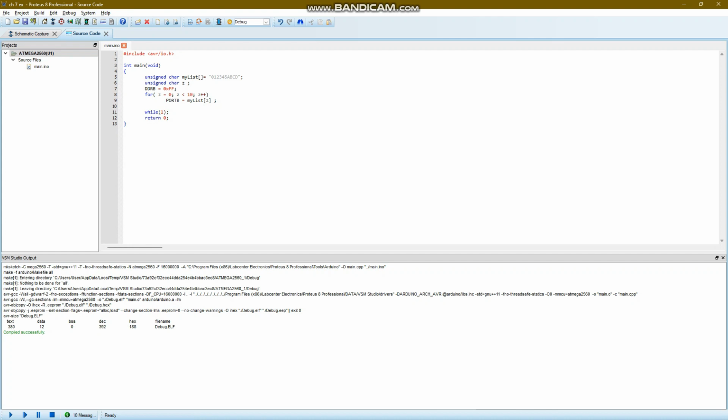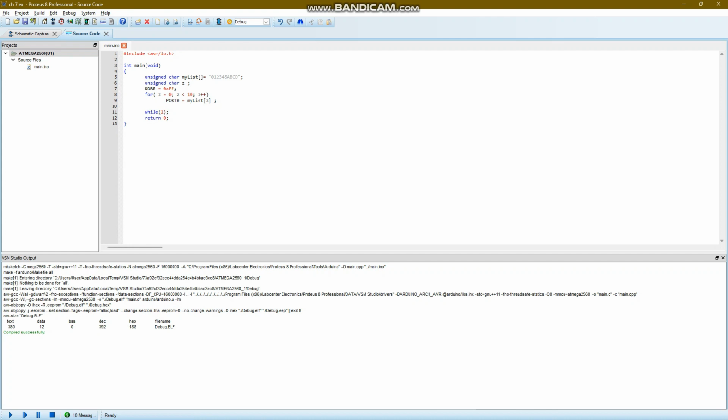After that, we have char z. I've just initialized it as char because it can have any value, like integers or alphabets. Then we are declaring DDRB is equal to 0xFF. This means that we are declaring port B as output.